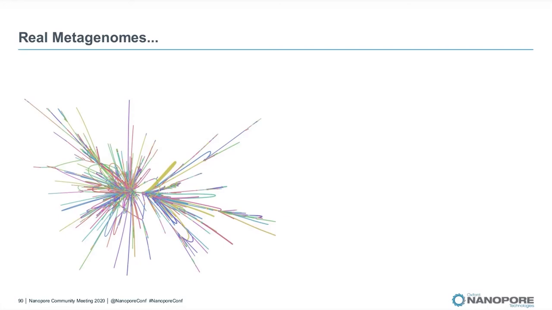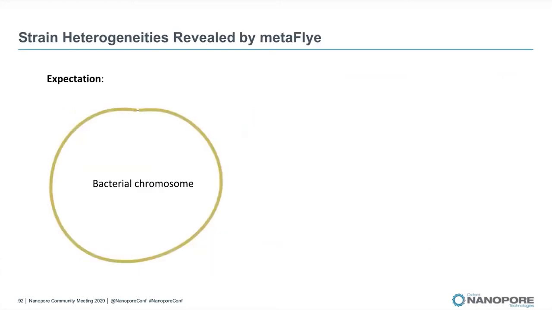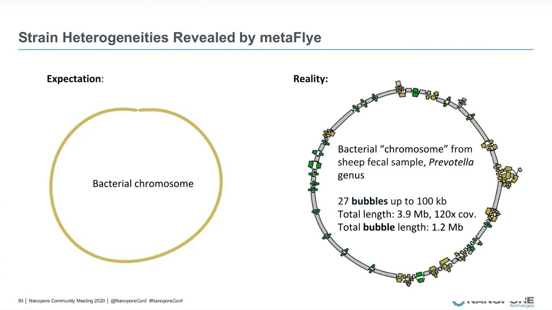But if you zoom in, you can get a hint: you can see a linearized genome structure, but there are some disruptions on the path that correspond to bubbles or even more complex tangles. We expect bacterial chromosomes to look like simple circular structures, but in real metagenomes there may be a lot of heterogeneity — such as in this example of bacteria recovered from a sheep fecal sample using MetaFlye. In MetaFlye, we focused on discovering all those heterogeneities and assembling through them, adding many graph methods to account for that.